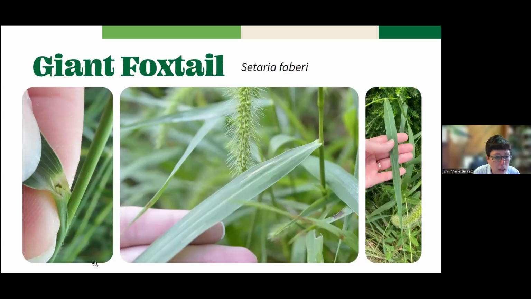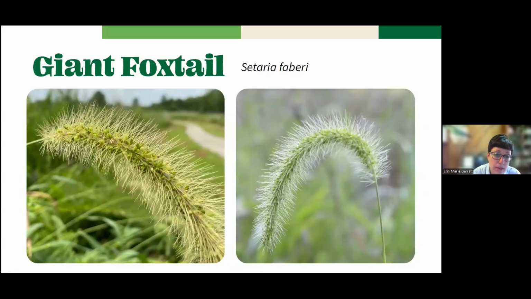Okay, let's take a look. Over here, we can see the ligule of those kind of stiff, bristly hairs. We have a few views of those leaves here, broader at the base and then tapering to a point. These tend to have a more translucent to green midrib. Then a few close-ups of that spike. All of those spikelets are attached to that rachis, and they have just a few bristles underneath each of them. I don't have a picture showcasing that individually, but here are a couple different views of giant foxtail. So keep that one in mind.